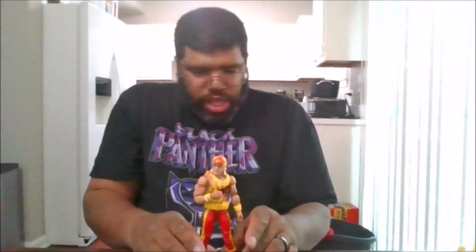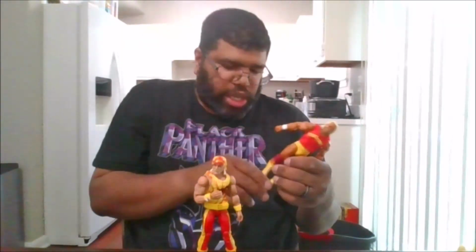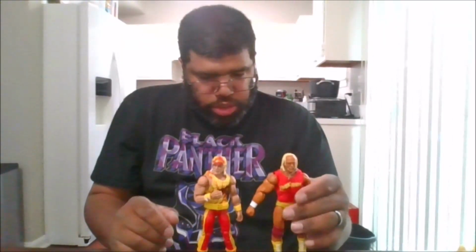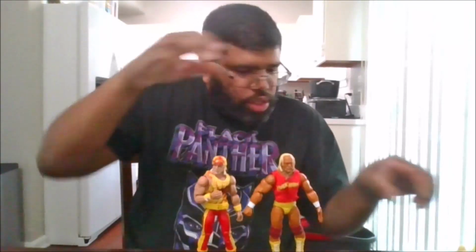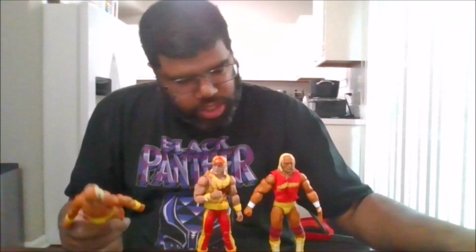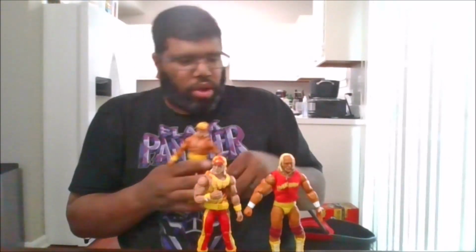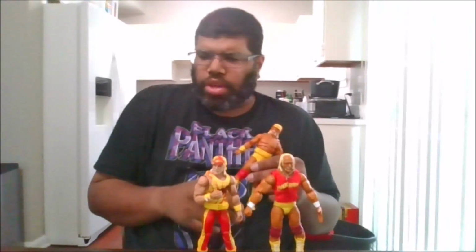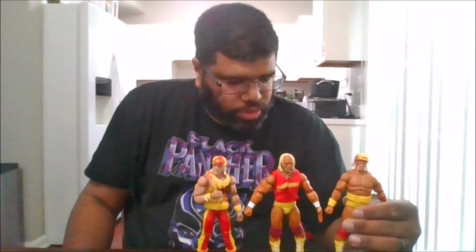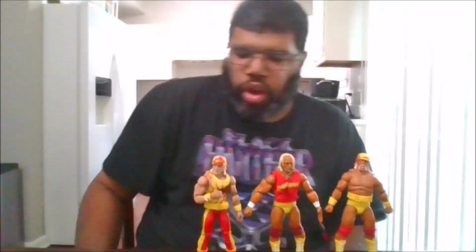And here he is compared to the other versions that I have so far in the Mattel line. I have more Hogans, but they're not from Mattel. They're from Storm Collectibles. So there is this, the Legend Series 13 Hulk Hogan. Here is the Fan Takeover Hulk Hogan.